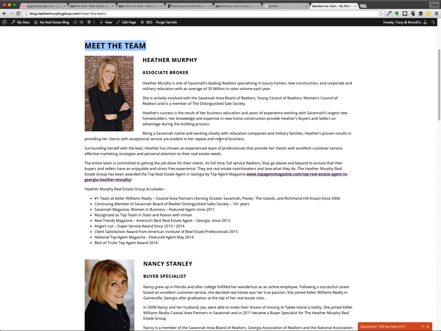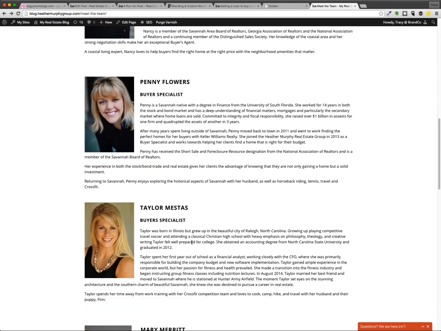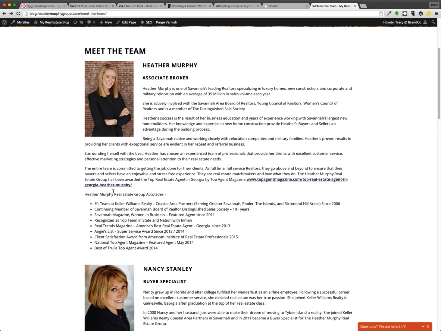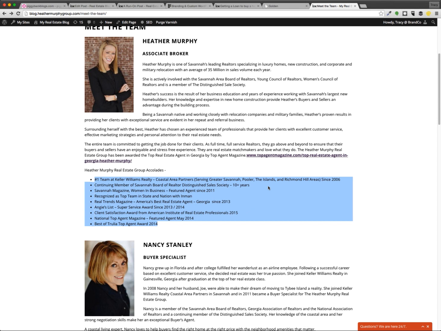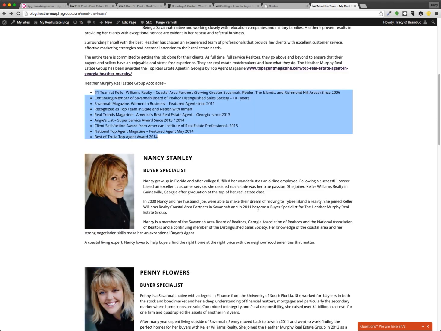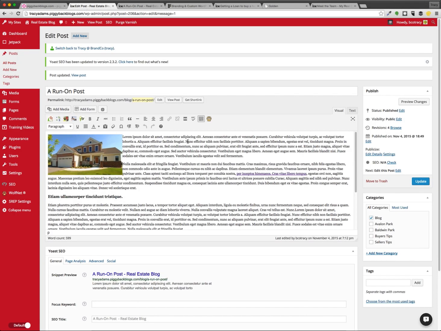So Meet the Team is the title of that page. We have left-aligned images inside of each of these areas, and it makes the text wrap around it as a result. So we have their name, probably an H2, and their title, probably an H3, and the rest of it's all paragraph text. And it's accompanied by a bulleted list, which we have the option to do right here. So if we wanted to go in and take a look at it, that's all the stuff that we would see. Pretty easy to put together. So let's just go ahead and throw one together.